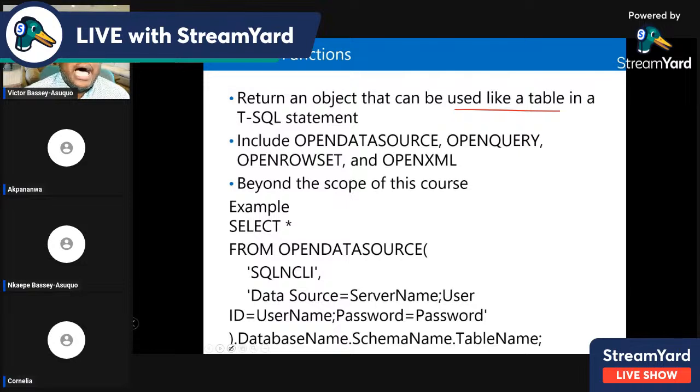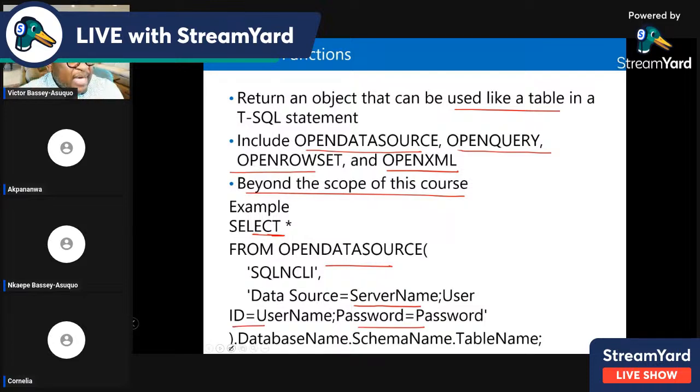It would include the open data source function, the open query function, the open row set function, and the open XML function. Like right here now, like I said, it's beyond the scope of this course. We have an example here that you are querying all of the columns from an open data source. You specify the data source using the server name, the user ID, and the password, and so on.